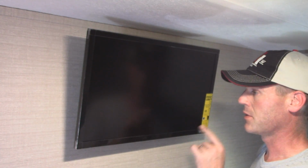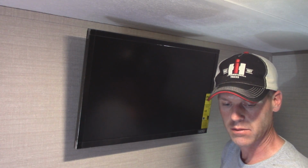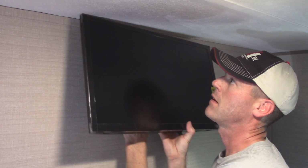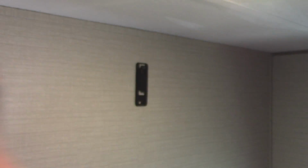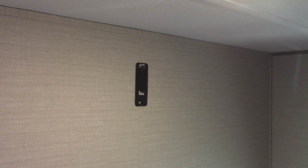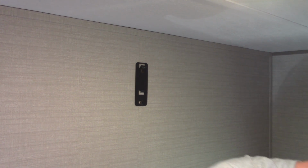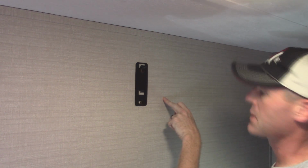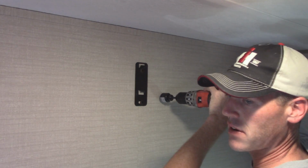Next step, drill a hole through the wall into the cabinets. It's a 1 3/8 hole saw with my cordless drill. Let's see how easy this comes off of here. There we go. And I will get the drill. We'll drill a hole. Alright. Let's see what side this cable is on. It's right here. Okay. I think I'm going to go right here. That's where I want to drill. Again, it's a 1 3/8 hole saw.